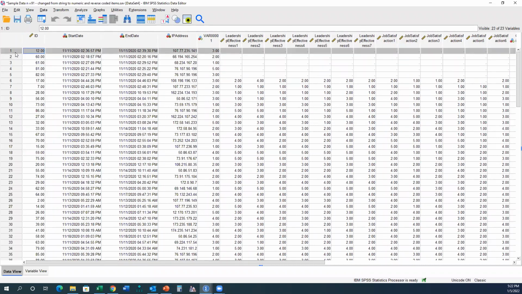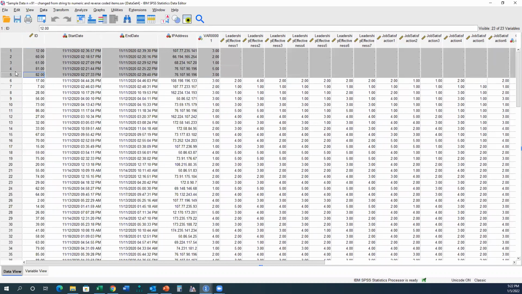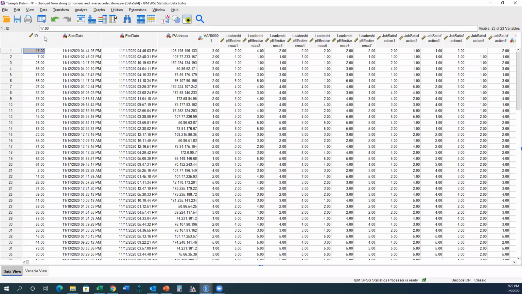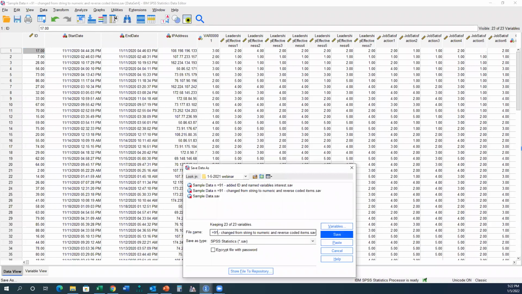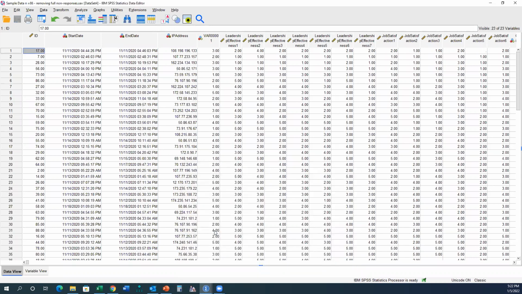You use the Shift key to highlight all of them, and then right click and clear. Pretty drastic step there. All right, so we've gone down from 91 to 86. I would recommend saving. We have 86, and this is removing all non-responses.